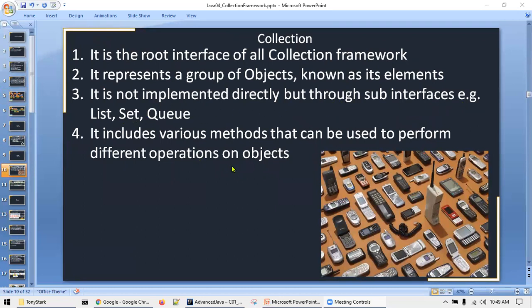Now it includes various methods that can be used to perform different operations on objects. The Collection interface extends the Iterable interface, and it also adds a few other abstract methods.